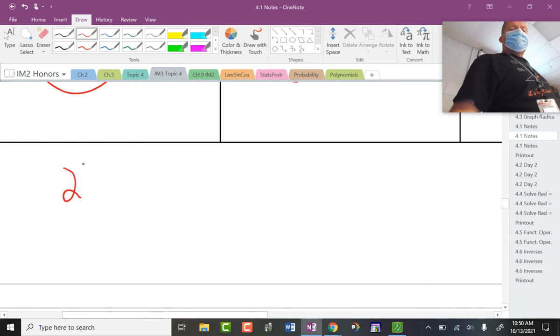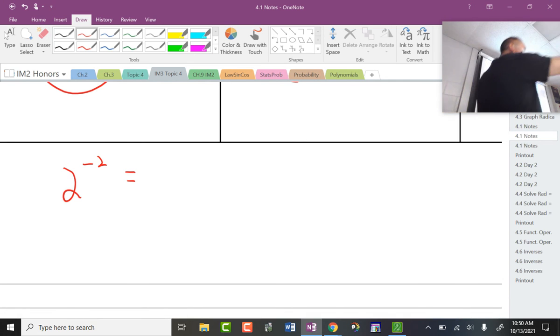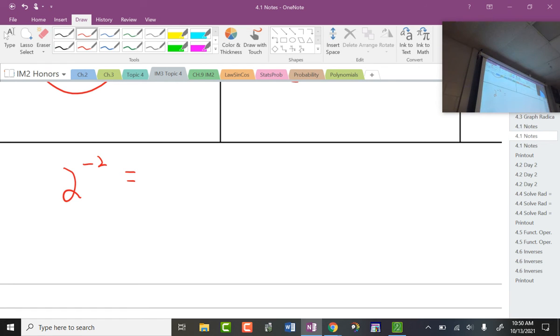What is 2 to the negative second power? First of all, it's not negative 4. Negative numbers have nothing to do with negative exponents. Does anyone know what the answer is? I'm interested to see if anyone knows. Go ahead. Ethan, right? No, what's your name? Sorry. Owen. I was close. Ethan, Owen. There's some vowels and an N. All right, but what is the answer?